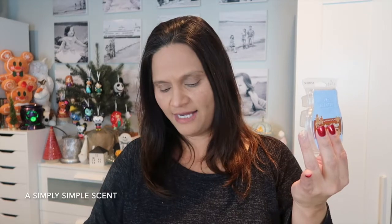Okay, so within the past maybe week since I saw you guys last, I have gone through a whole bar of gingerbread hugs. Now, I thought that cookies for Santa was my number one favorite out of the Scents of the Season pack, but it turned out it was gingerbread hugs. I don't mind cookies for Santa. There's something about this one, I think it's more of a milk base. Sometimes it has an after sour smell. It smells good. I still love it. But there's that lingering sour milk sometimes, not all the time, I think after the initial drop-in, after a few hours. So definitely gingerbread hugs went into first place during the past week.